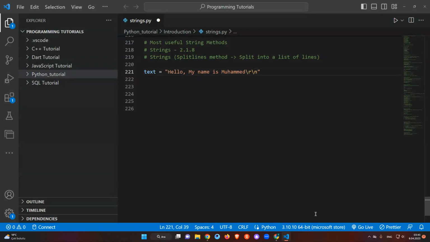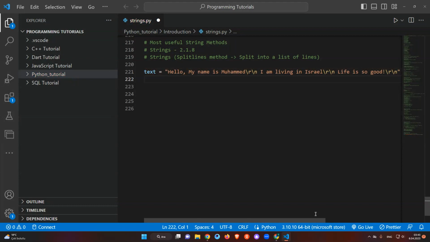Let me continue, and after that I will explain all of them. Then I say I am living in, let's say, Israel, and put again backslash r and backslash n. Say life is so good, and put again backslash r and backslash n.